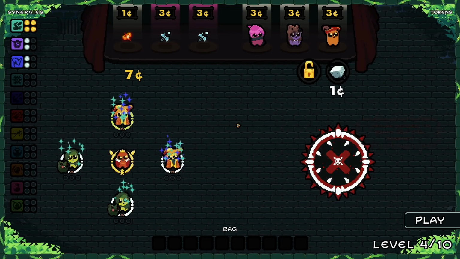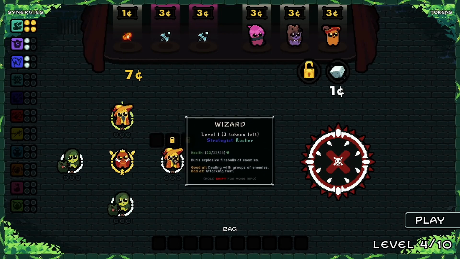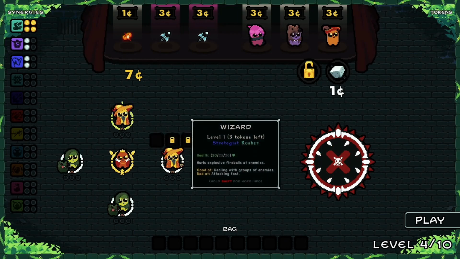Let's put our wizards together. Wait, I can't do that. Oh, you can't combine them now? Oh, that's okay. I learned something. I thought I'd be able to click and drag him on top, but you can't.